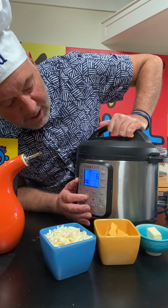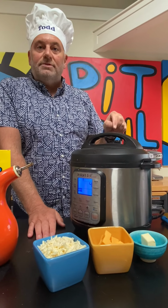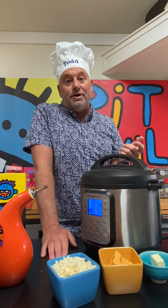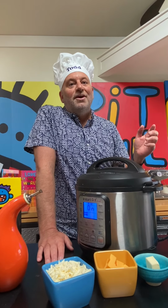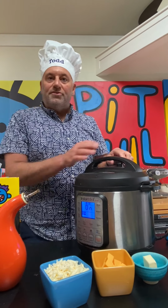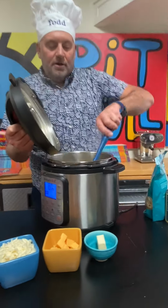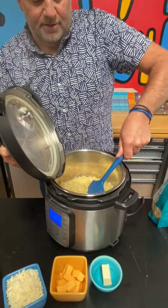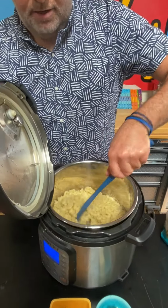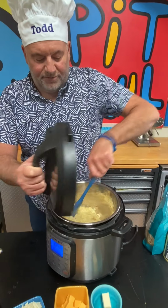Now I've already done this just to make it easier, but you can put it at five. And so once it's done, make sure you let the vent off, but be careful. Because you're using vegetable stock, it can be orange and it can go all over your kitchen. So you wanna be careful with that. I just do it outside. Make sure there's no more steam left in it, all right? And then take the lid off. If you do five, it makes the macaroni a little bit more done. This is more al dente. I like that. So just give it a stir because it kind of sticks together.